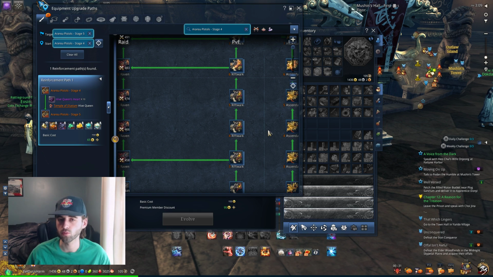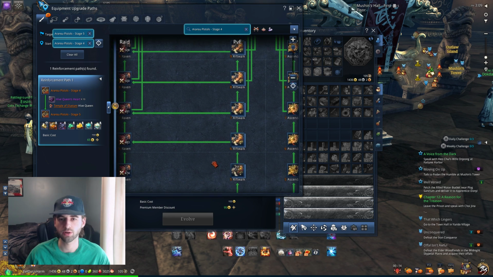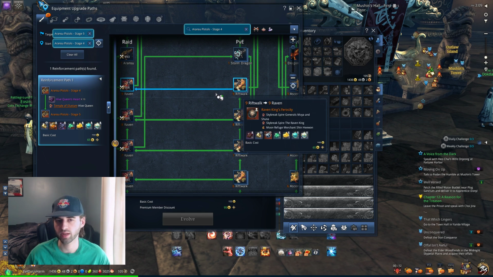The general rule of thumb is that Wardens, Warlocks, Earth Destroyers, and apparently Blade Dancers have to go with the Riftwalk weapon to get a higher DPS overall, whereas everybody else is fine going with the Dawnforged weapon. However, there really is minimal difference between the 2 as far as I notice. I mean, you're going to lose a couple thousand DPS here or there depending on which way you go.